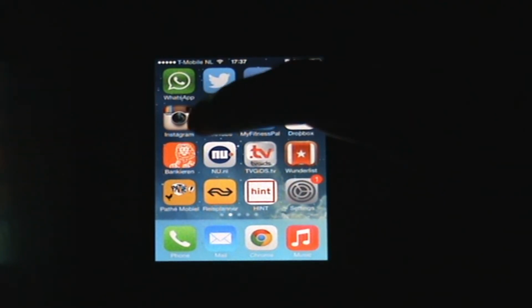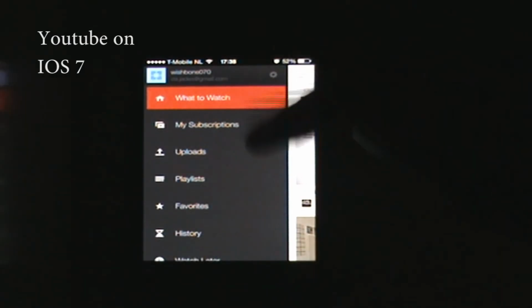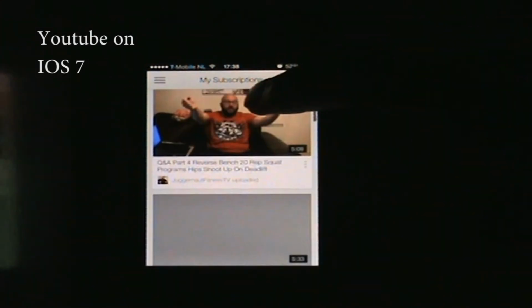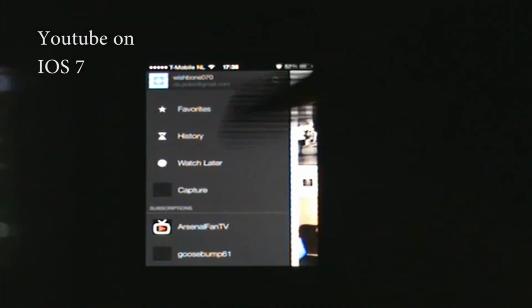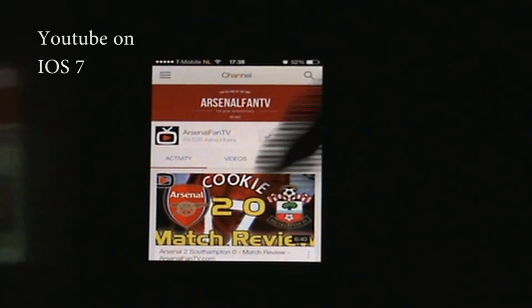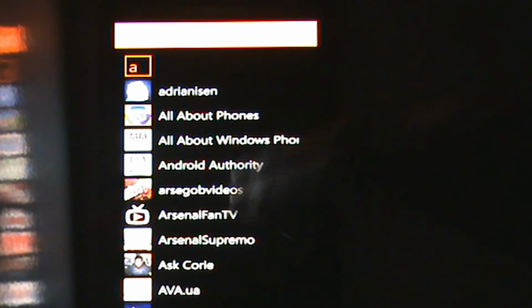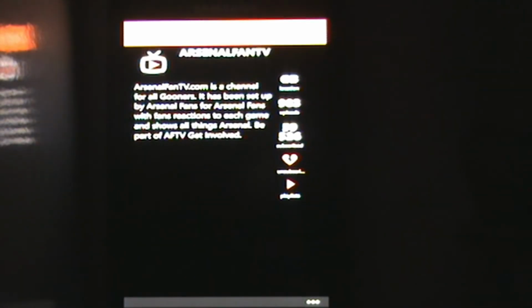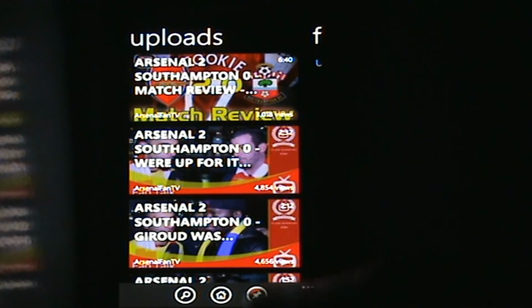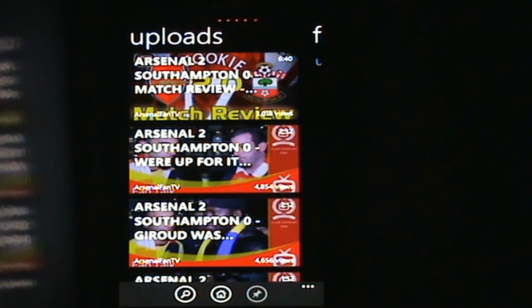Another example is YouTube, one of the most used apps, and there are some really nice clients available for Windows Phone 8 which just look really nice. I used MyTube as an example. So you just go to your profile, you go to your subscriptions, and then you have your channels. What can you do? You can just pin the channel that you want access to on your home screen, and the rest is as I already explained before.